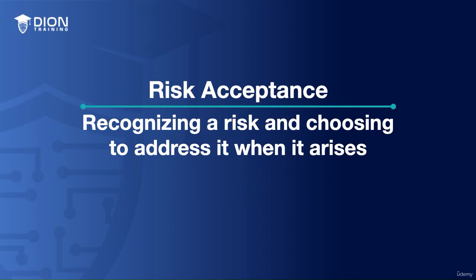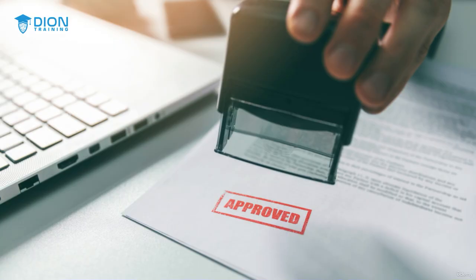Second, we have risk acceptance. Accepting a risk means acknowledging the risk and deciding to deal with it if and when it occurs. This strategy is often used when the cost of managing the risk outweighs the potential loss or when the risk is unlikely to have a significant impact. Risk acceptance is a risk management strategy where a business or individual acknowledges that a certain risk exists and decides to accept it without taking any measures to mitigate it. This strategy is often used, again, when the cost of preventing the risk is greater than the potential loss or when the potential gain outweighs the potential loss.